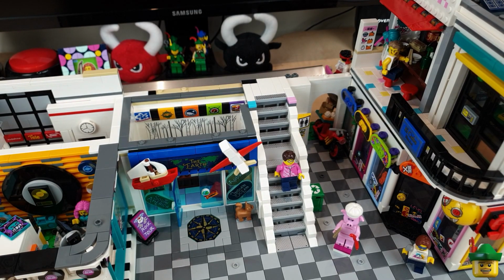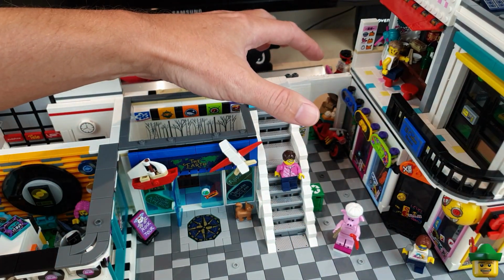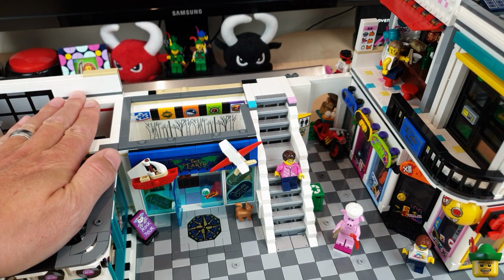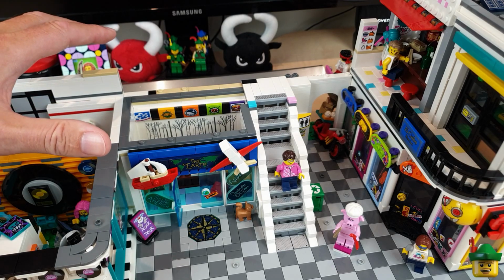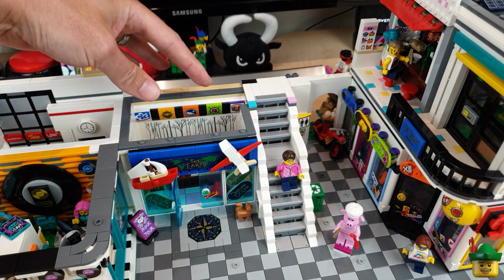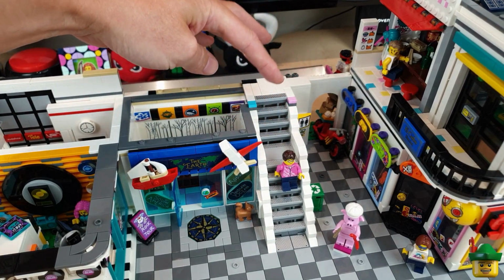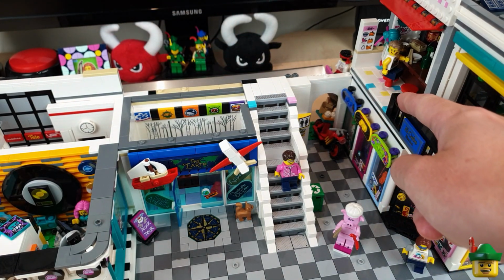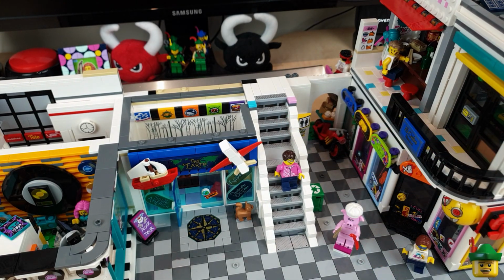Good. Well, today's session is a bit unusual in that we aren't actually going to be making a store at all. We're basically going to be creating a section here that's going to be linking everything together, and then the beginnings of another section that's going to be covering up these two with another stairway up to the third level. So there won't actually be a retail unit today, but lots of, well, connecting areas. And the first of which is going to be covering the travel agent and this corridor next to the toilet, and, well, having a gap for the stairs to emerge up into. And that's going to be continuing this wonderful bright mall tiling pattern that we've got over here, and continuing this railing as well with the advertising on.